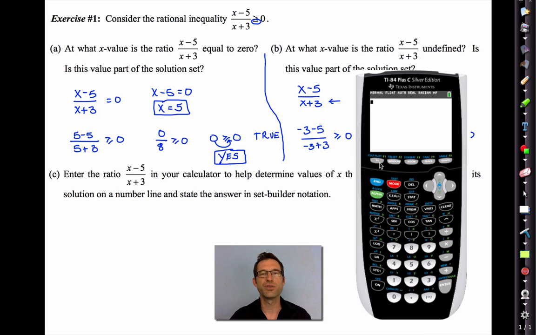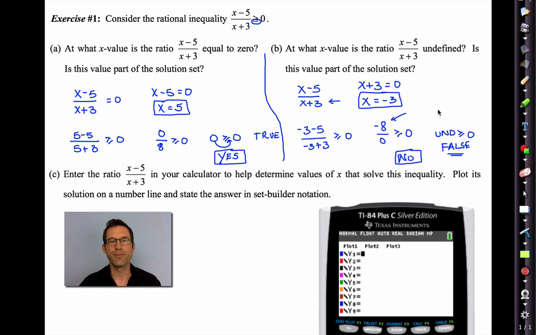All right, if you have any equations in y1 or y2, etc., clear them out. All right, now in y1, what I'm going to do is I'm going to put that ratio in. Now, I don't have any fancy fraction mode turned on, so I'm just going to put parentheses, x minus 5, parentheses, divided by, parentheses, x plus 3, parentheses. Now, it's very, very important that you have those parentheses in there unless you have fraction mode turned on where you can clearly see what's in the numerator and clearly see what's in the denominator. Okay, so make sure that they're in there.